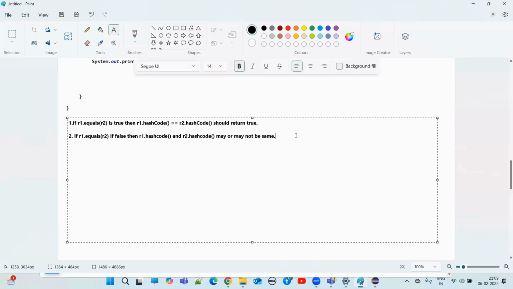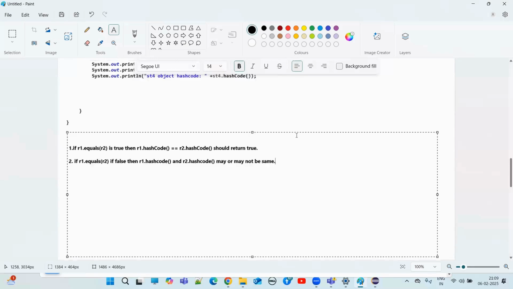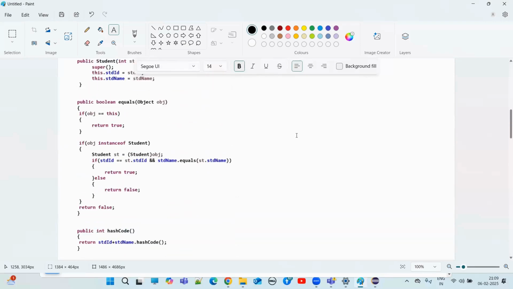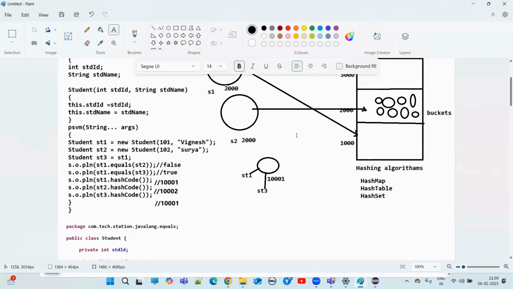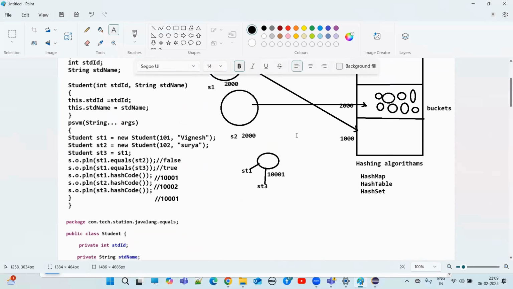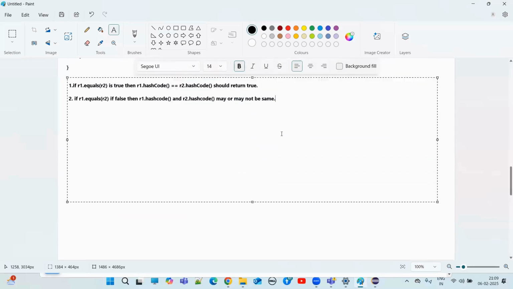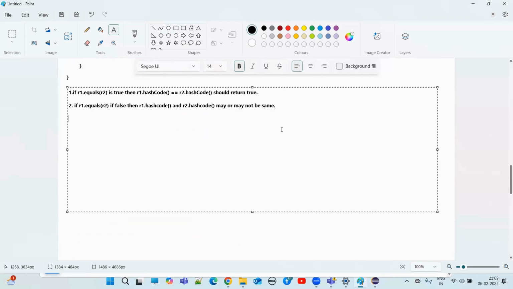That is the second point, guys, whether we override hashCode or not. Now, what is the third point? What is the third contract here?